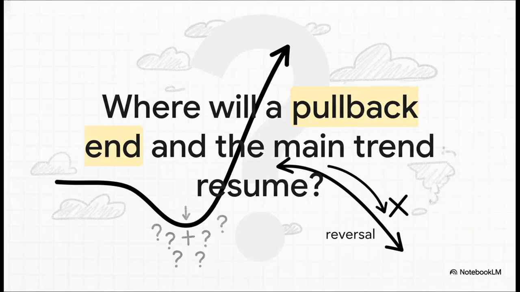I mean, this is the million-dollar question, isn't it? For any trend trader, this is everything. You see the market taking off, it starts pulling back, and you're just sitting there wondering, is this a little dip I should be buying? Or is this the start of a complete reversal that's going to run me over? This framework aims to give you a much, much clearer answer.